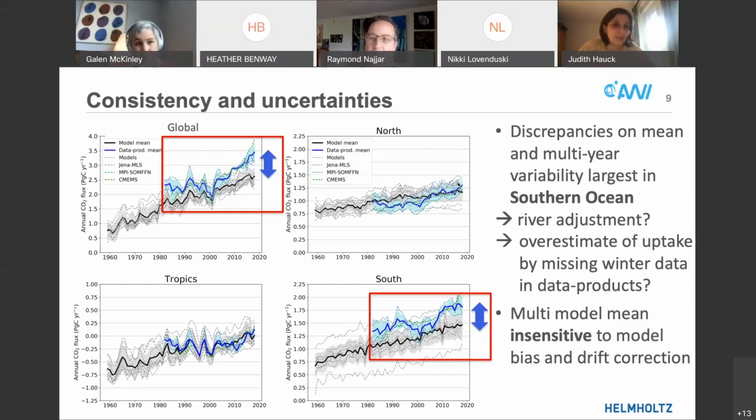I think Tim was showing the data products for the contemporary sink, comparing to the anthropogenic sink from a different estimate. And so what's important here in this comparison is the river flux adjustment, right? The data products would be lower than the models without a river flux adjustment. But then it's a different definition. Then it's not the same quantity that you compare.